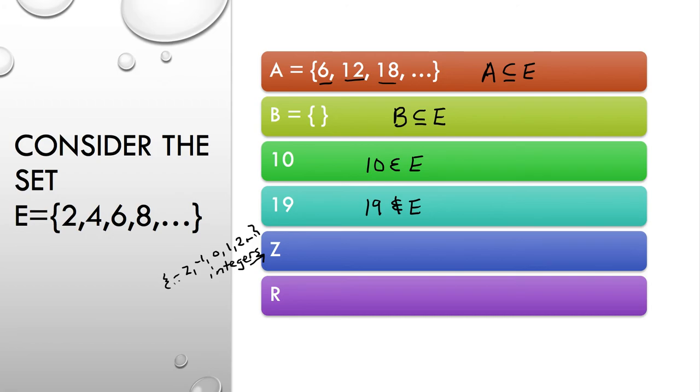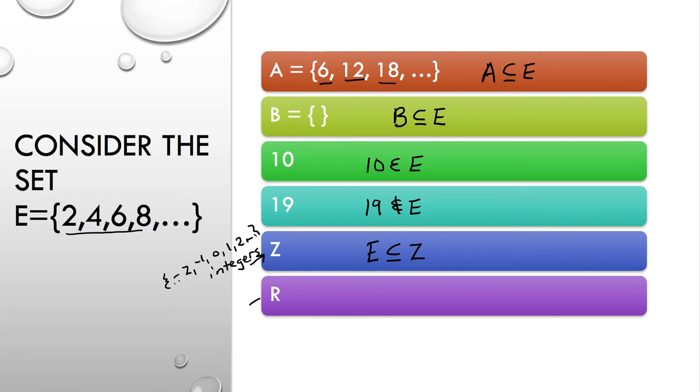So what about the even numbers? Now, obviously, Z is not going to be a subset of E because Z is going to be a much larger set. The integers are a much larger set than just this set E that we have with the even numbers. But I think I could write it this way. I think I could say that E is a subset of the integers. All right, so what do we think about that? Does that make sense? So all of these even numbers form a smaller group when we start talking about the integers.